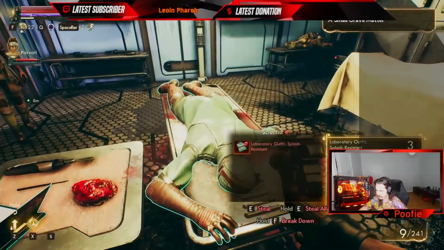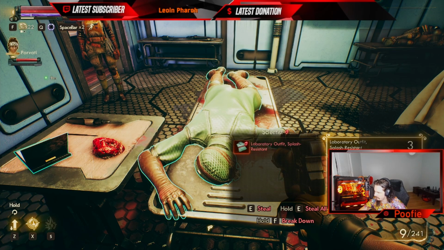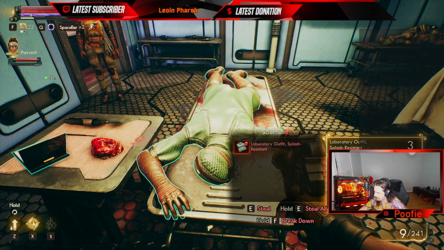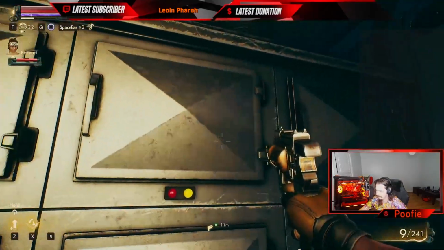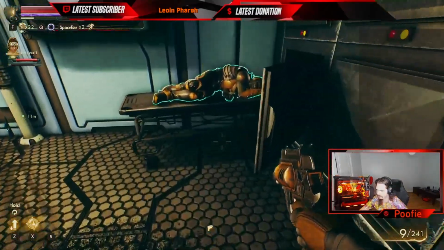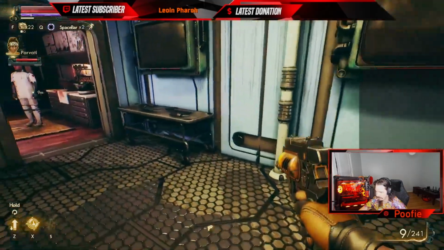Okay. Laboratory outfit, splash resistance. Spacer's Choice laboratory outfit is designed mostly to resist stains, but it might incidentally resist damage. Don't really care about that. Spacer's Choice guard, bit cartilage, standard troop helmet. Don't care about any of that.